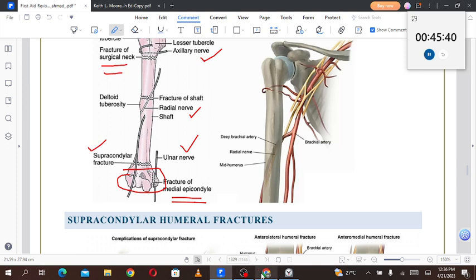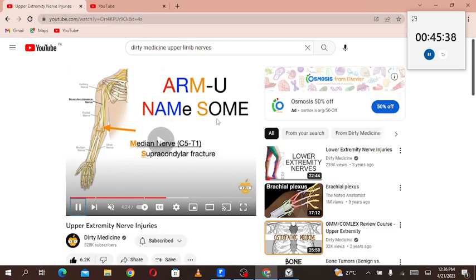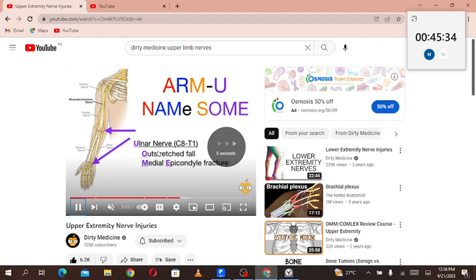And then for the last nerve, that is the ulnar nerve. So if there is damage to OME, that is medial epicondyle fracture, or when the person falls on the outstretched hand. That is very important because they often give you this scenario that the elderly person was going and then he tumbled on something and then he fell on the floor on his outstretched hand. Due to the fall on the outstretched hand, the person can damage the medial epicondyle or the ulnar nerve.